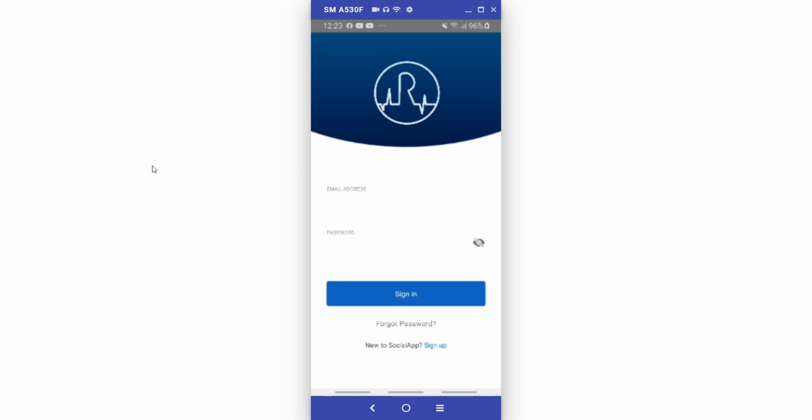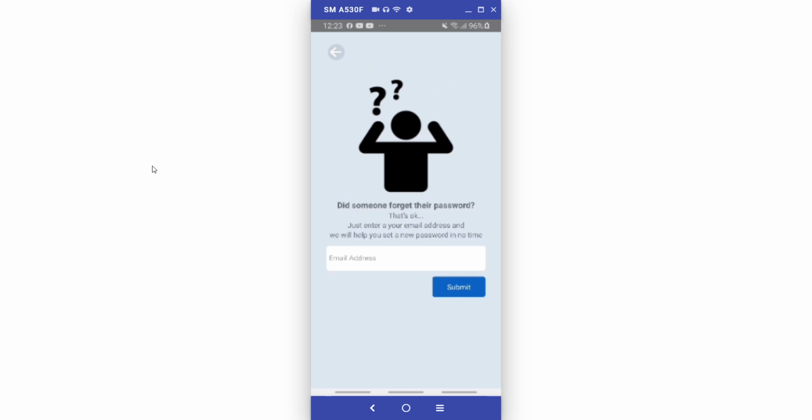The second thing is I have a forgot password section here. If you click on it and enter your email address, a link will be sent to that email address with an option to change the password if the user forgets their password.